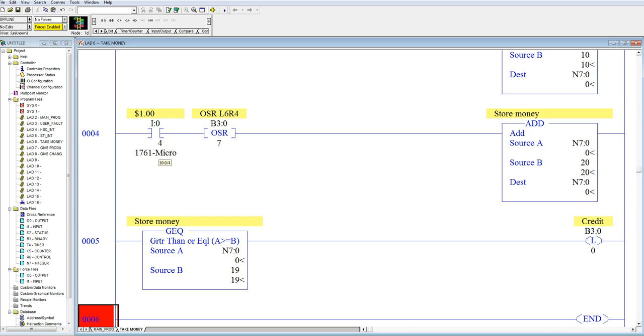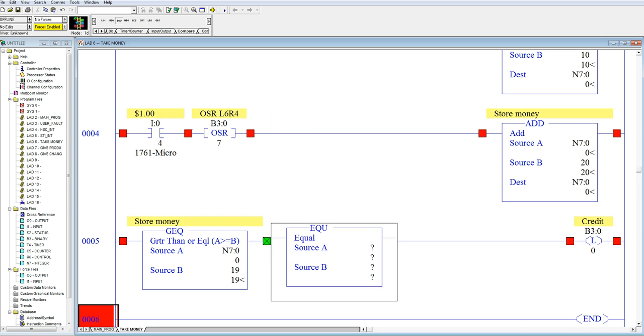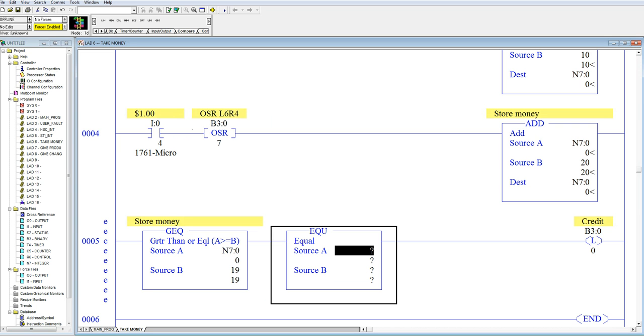Do I want the coin to go all the way through and all those switches to come back up when my inputs are zero? So we're going to throw in another compare, an equal sign. We'll throw in an equal guy and say input I1:0.0.